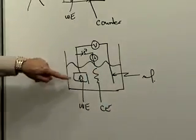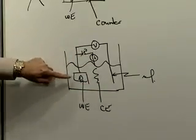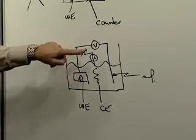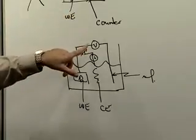Okay, so I'm passing all my charge through this loop of the circuit, but I still can monitor the potential of my working electrode versus the reference electrode. So in other words, I'm still saying, okay, sit there, watch this voltmeter, and any time this voltmeter deviates from whatever number I want on it, change this power supply, okay, so that it comes back to what I want. Now, the first thing you'll notice is there's now no longer a direct relationship between what's coming out of that power supply in terms of the voltage and what you read up here.